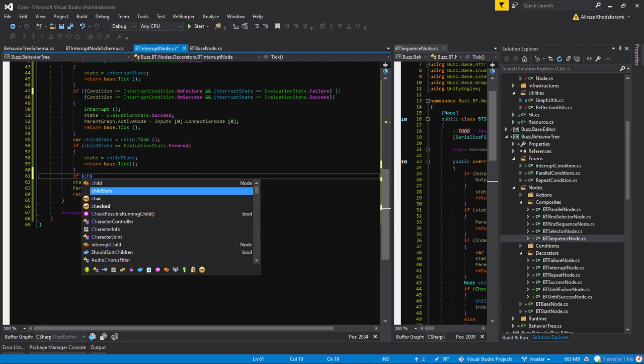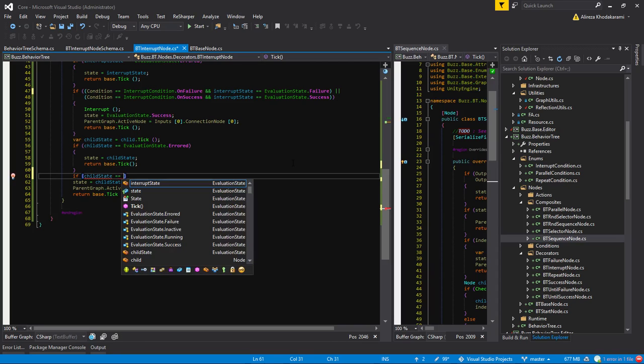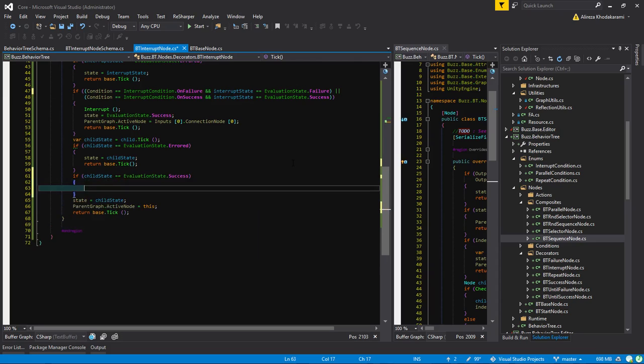If child state equals to success, we set our state equals to child state.